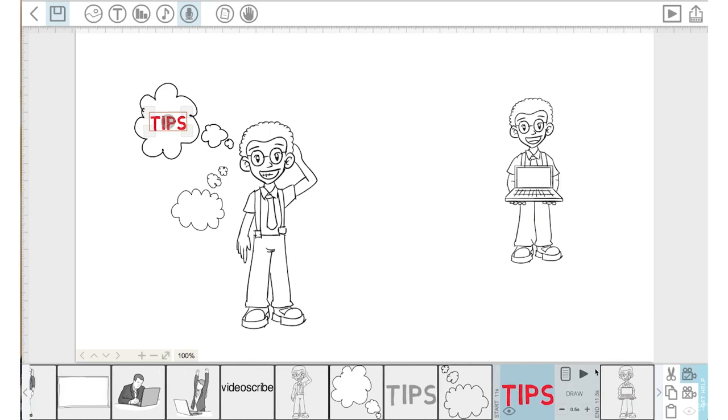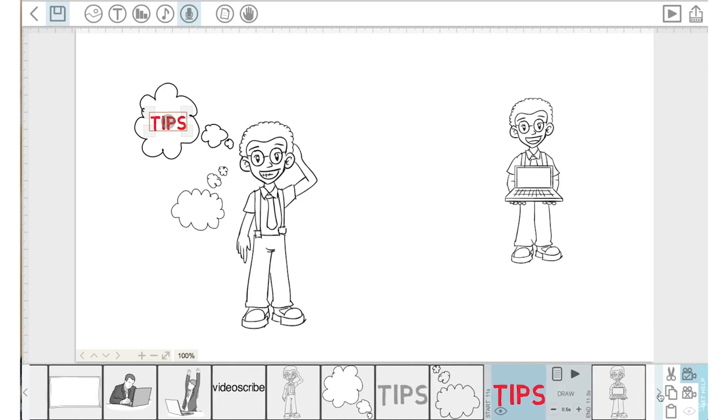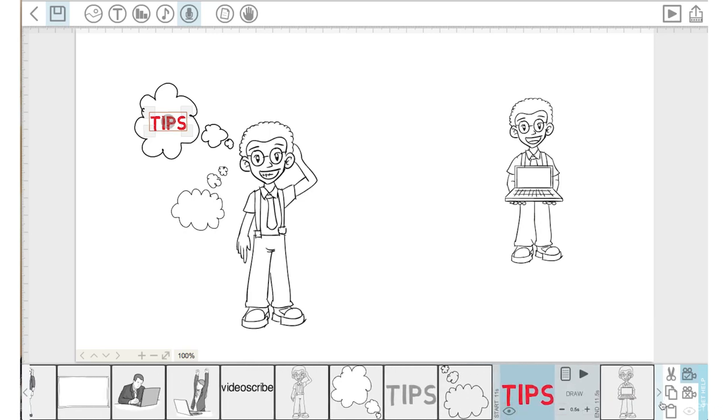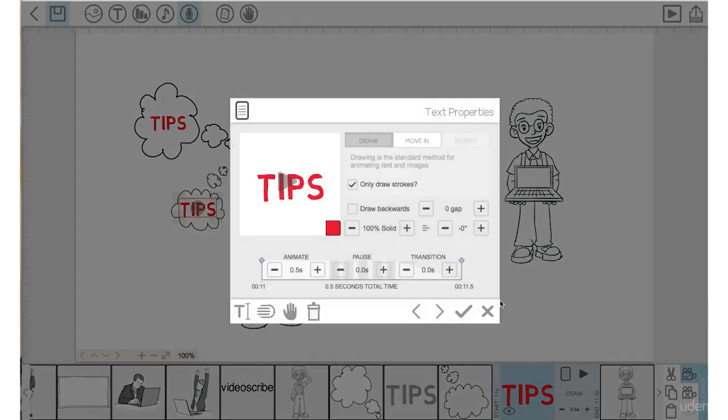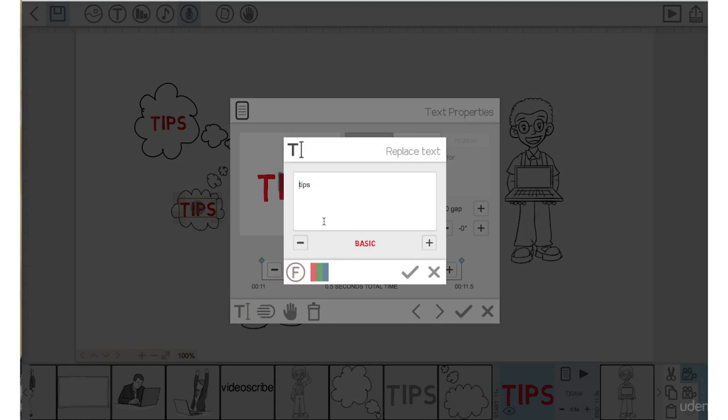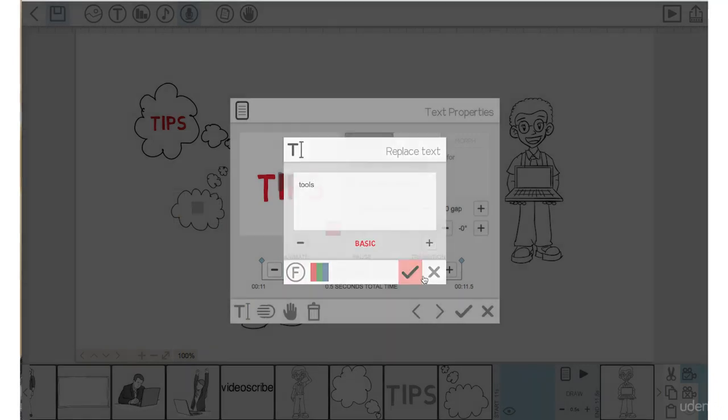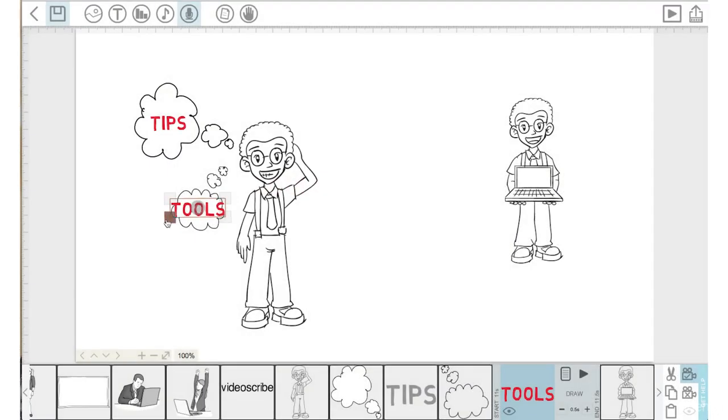These arrows on either end of the timeline allow you to scroll through the timeline. So that's been copied, so I can drag this down. I'm going to put it in there. I'm going to clear the camera position and reset it. And now I have to go in and change the verbiage to tools. So I'm going to do that by going into change the text or font. And I'll just change that to tools, check mark, check mark.